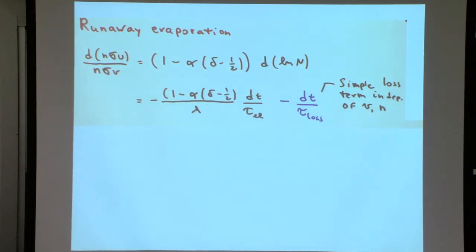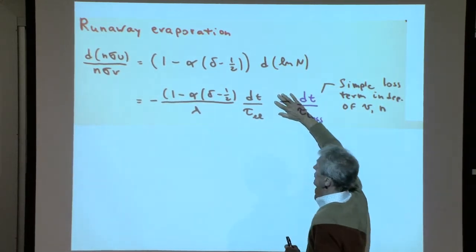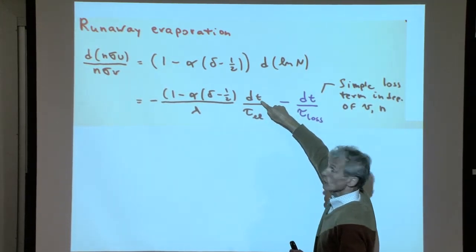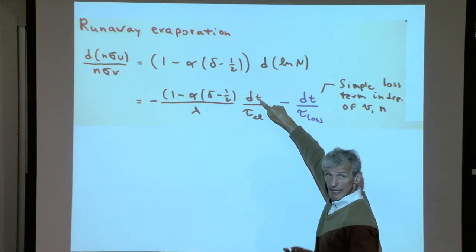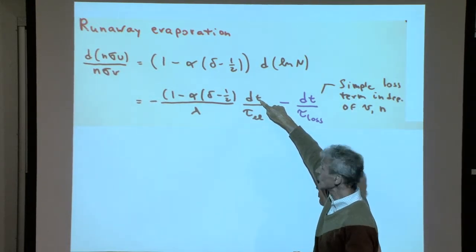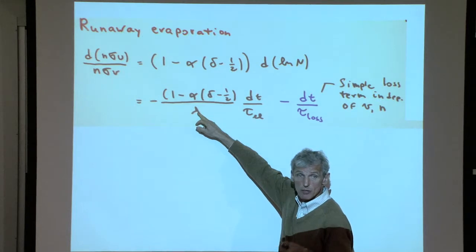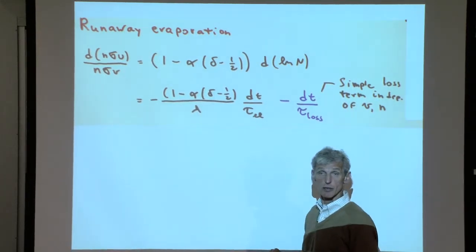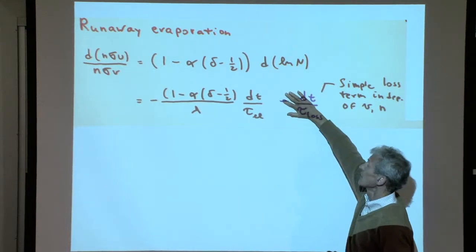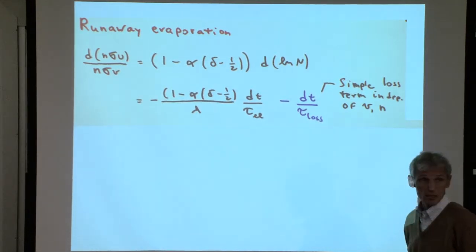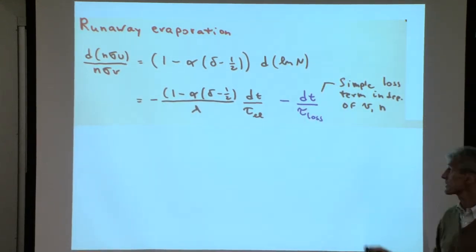So by just putting everything we have said together, I have this expression. I assume that the number of atoms changes as a function of time with the rate at which high energy atoms are produced. And the time constant for this was lambda, the ratio between the evaporation time and the elastic collision time, times the elastic collision time. So this is just rewriting what we have discussed so far. But now I introduce that there is another loss rate due to inelastic collisions, technical problems and such, which has a time constant of tau loss.